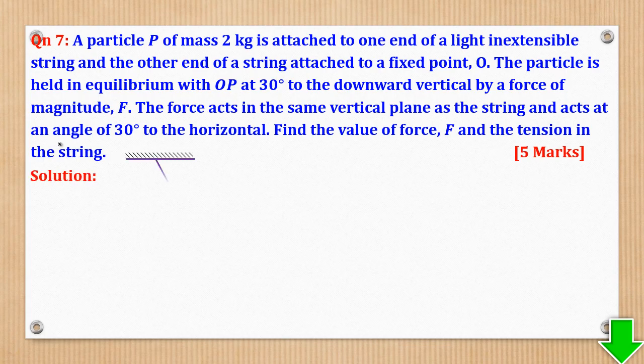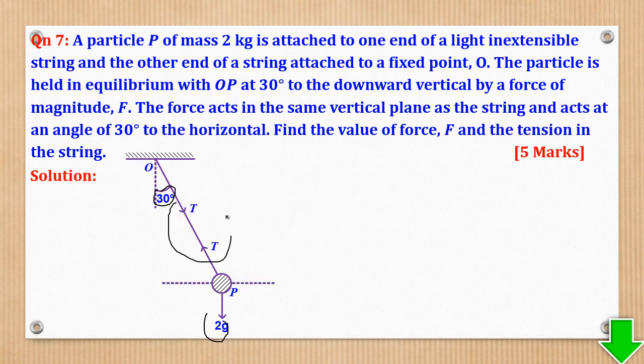So in one, we need to make a sketch. The string makes an angle of 30 degrees to the downward vertical, which is this. Then the particle has weight, and because the string is tight, there will be tension, where arrows point towards each other. To complete this, it will be a right angle triangle, meaning that if this is 30, this will be 90, and this will automatically be 60.